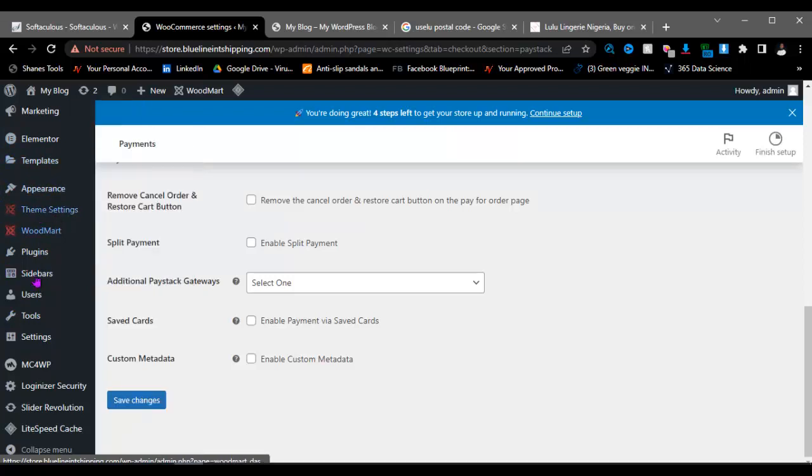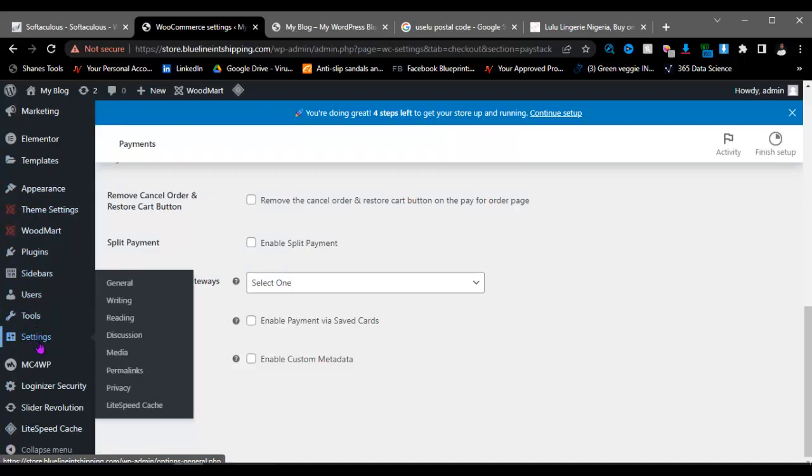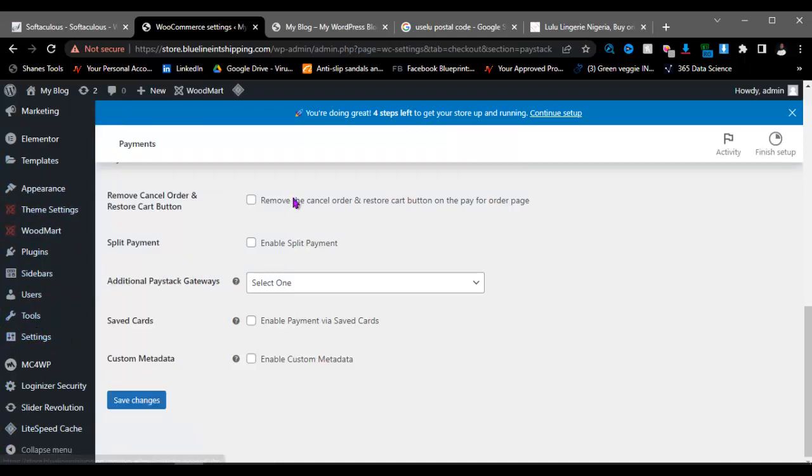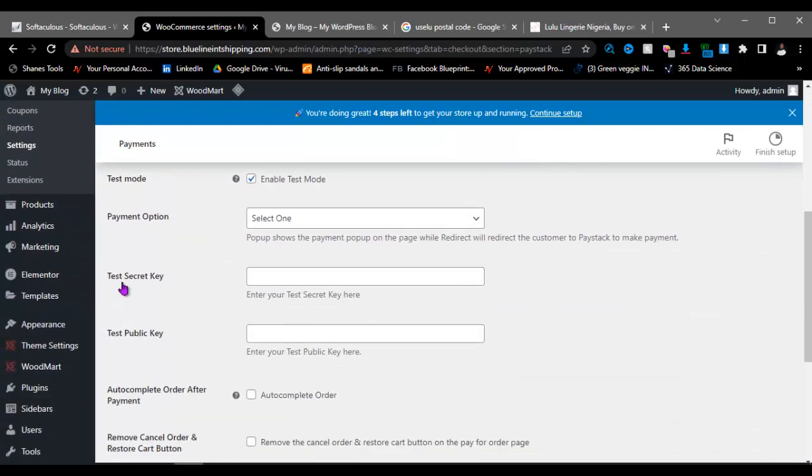Once you log in, you will see on your left hand side, just the way you have it here, the part where they call settings. Click on that setting. Once you click on settings, it will come up like this. You have something up here which is called API keys and webhooks. Click on that API keys and webhooks. You will see these words called secret keys and public keys.